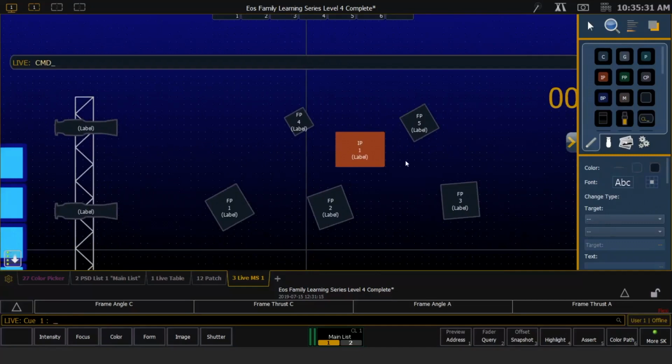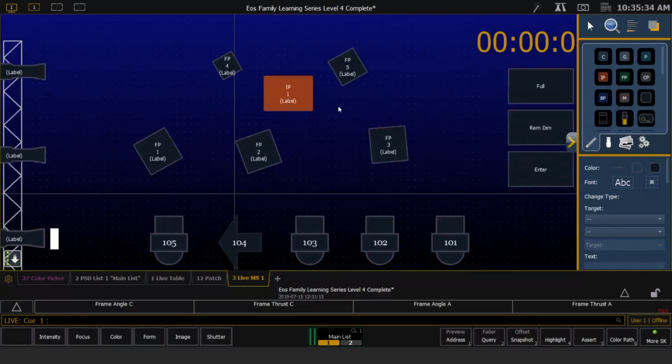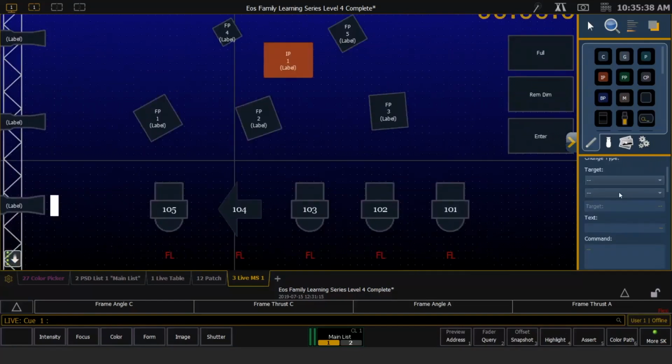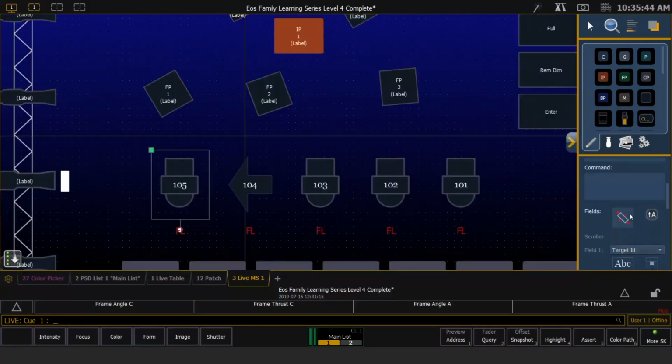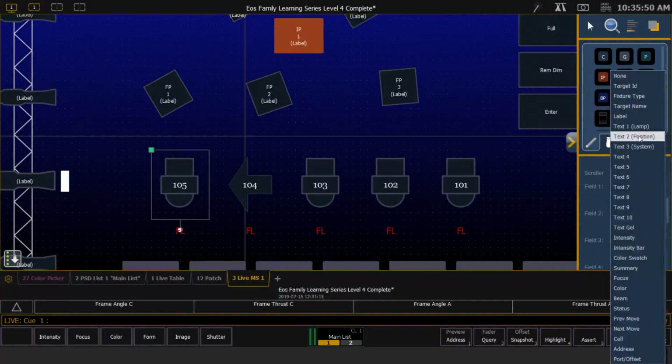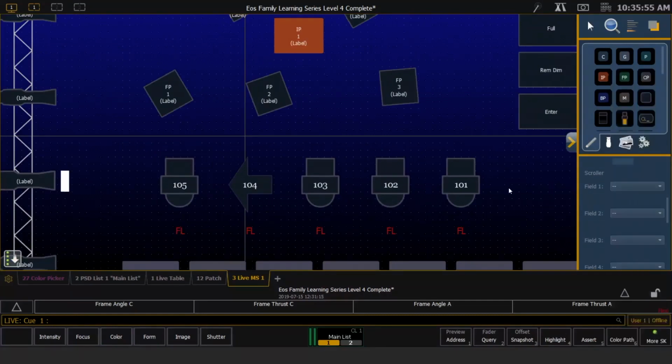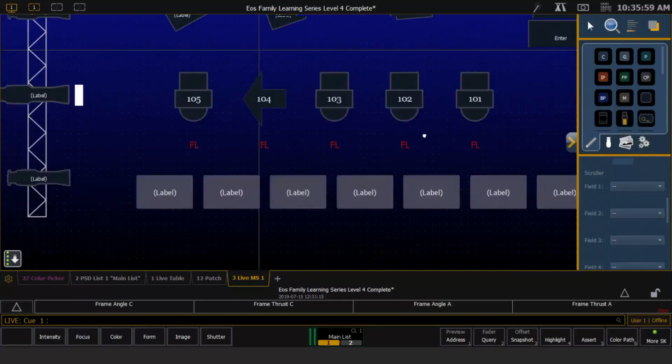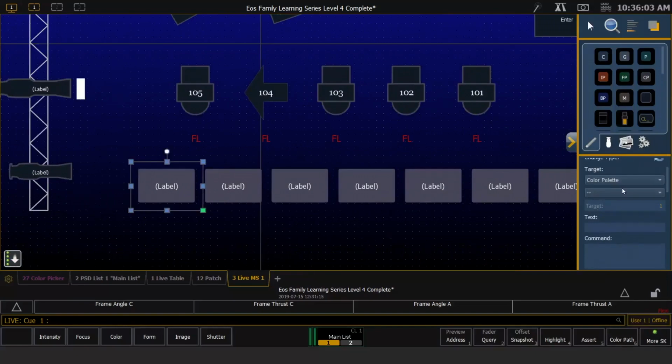The other thing that we've changed, and this one's really handy, is that fields are now context sensitive. If I select a channel, so this object is a channel, and then I come down to my fields here, I've got a field tree that's blank. It's showing me fields that I can use for this object. For channels, I have quite a few options that I can use as fields. However, if I select a color palette, so here is a color palette object, I have many fewer fields available here. That just makes it easier to tell what's going to provide you with useful information.